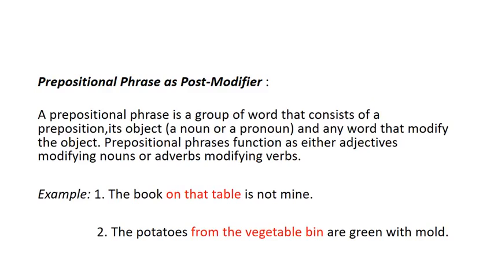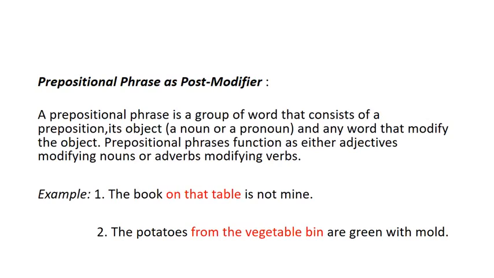At first, the use of prepositional phrase as post modifier. Students, before you know about the use of prepositional phrases as post modifier, you must know what a prepositional phrase is. You know that prepositions are a kind of parts of speech which are used to link nouns, pronouns or other phrases to other words within a sentence. And a prepositional phrase is a group of words that consists of a preposition, its object that is a noun or a pronoun, and any word that modifies the object. Prepositional phrases function as either adjectives modifying nouns or adverbs modifying verbs.